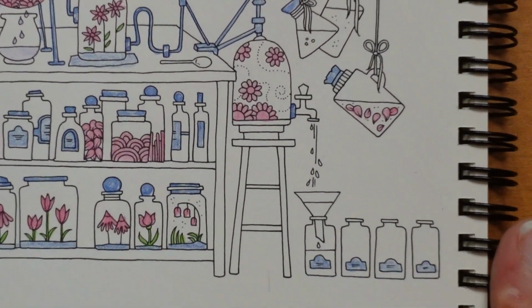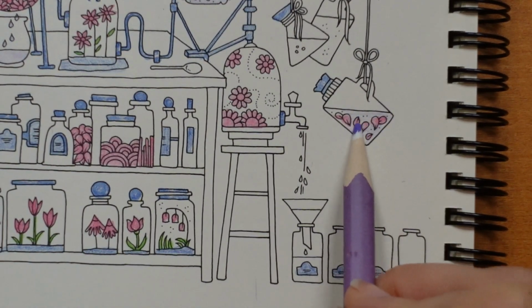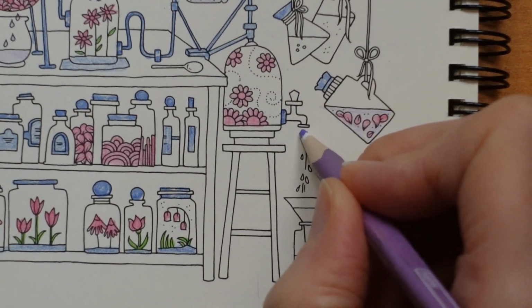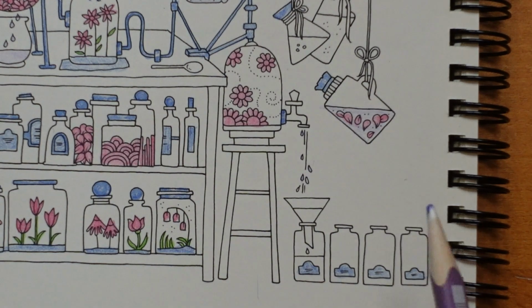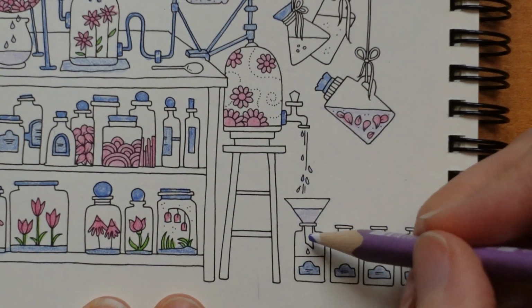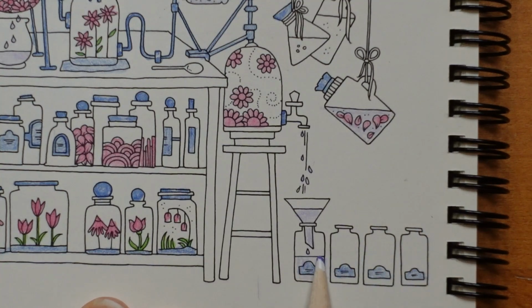I've got some in here. Again, you'd expect this to be pink, but so as there is liquid coming out of here, this must be completely full. So the big jar needs to be full of this.